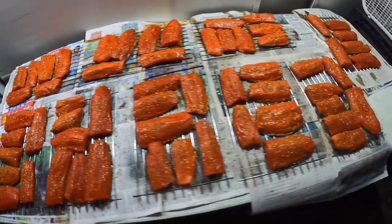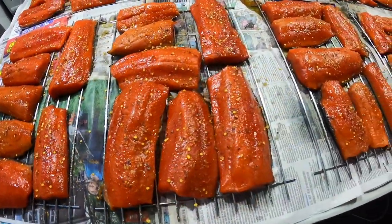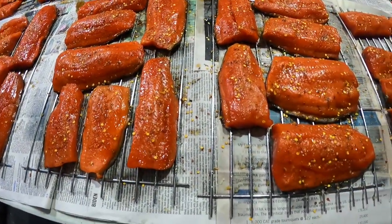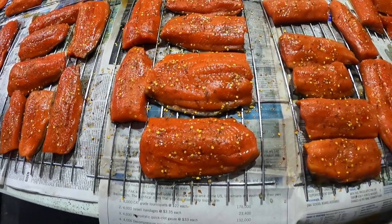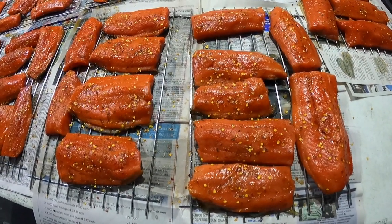I'm going to put the fan on for about another hour now and dry that back off. I've had these going now for about an hour on the fan. You can see there's still a little bit of a glisten to them, but that'll get taken care of in the smoker. So I'm going to go ahead and get these in the smoker and we'll start the process.